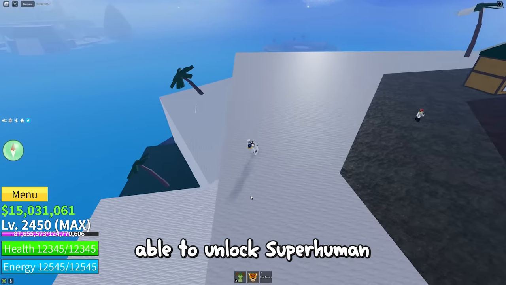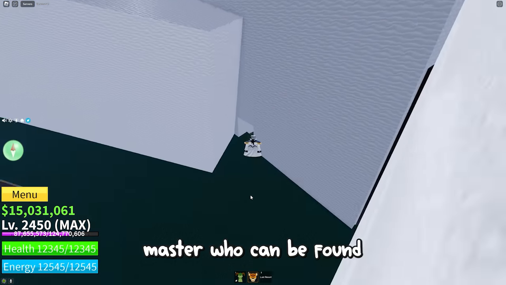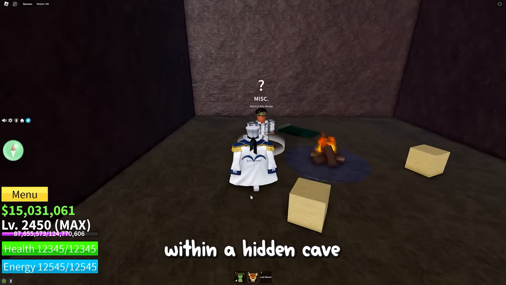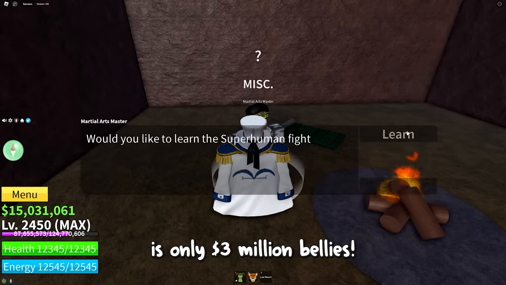We should be able to unlock superhuman by speaking to a martial arts master who can be found in the snow mountains. This NPC is located within a hidden cave, and the cost to gain superhuman is only 3 million bellies.